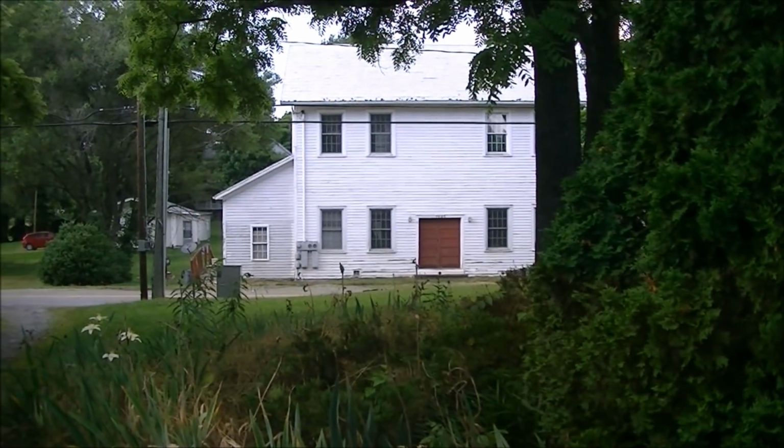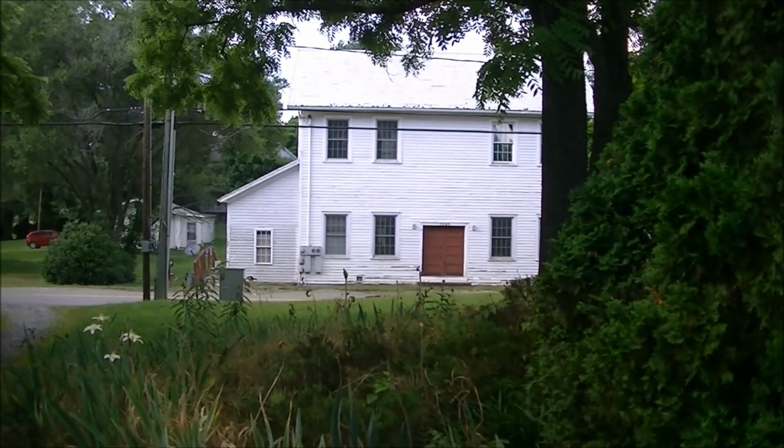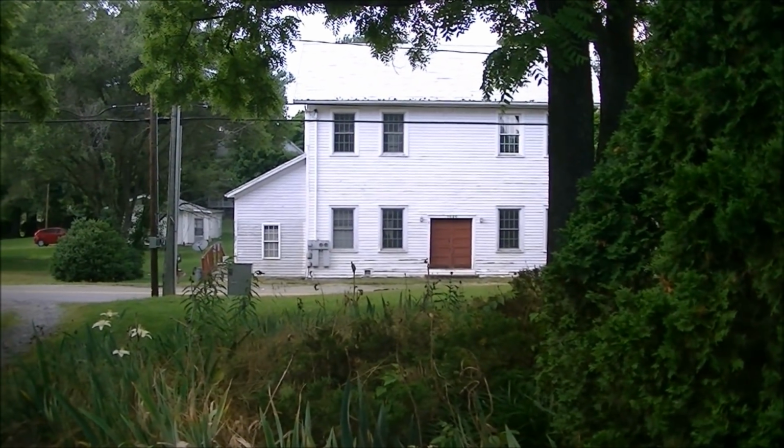It doesn't quite look like a church. That almost looks like it could be like an old dance hall or something. I'm not sure. But anyway, I knocked on the door of this place right here, at which I'll show you in a minute. And I almost left, and then this elderly lady came out, and I talked to her for like a minute or two, and she gave me permission to look around and said the original part of this house was built in 1865, and then it was added on to like maybe around the turn of the century.